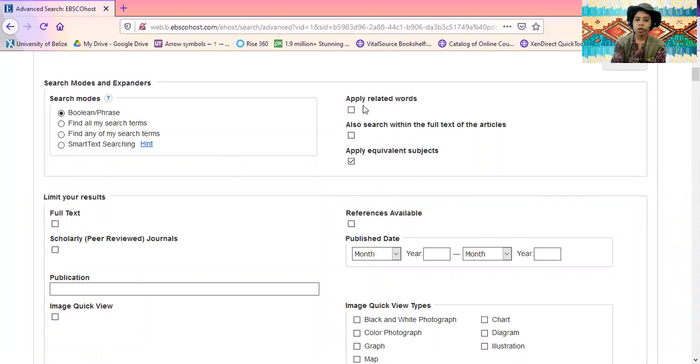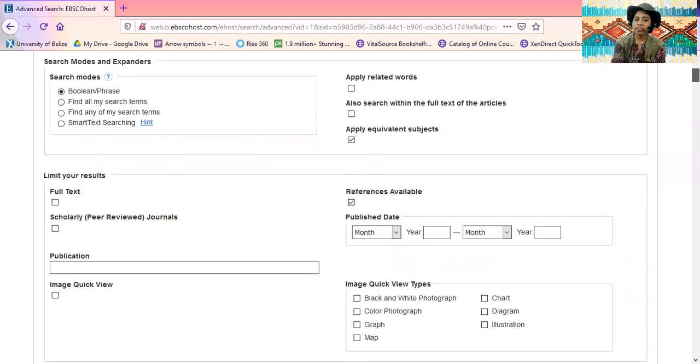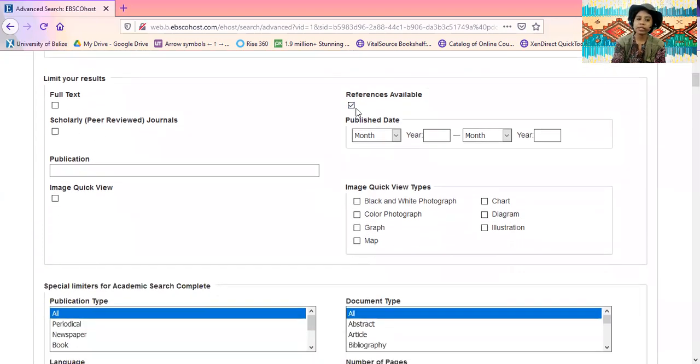So you can apply different search criteria, such as searching within the full text of articles. You can check for references. So this will make sure that whatever comes up has a list of references.